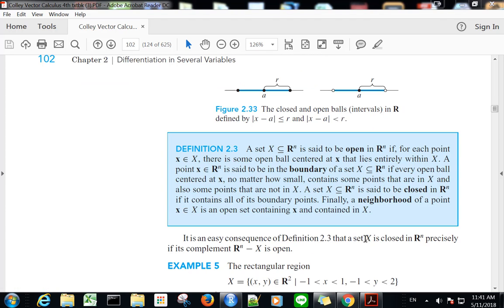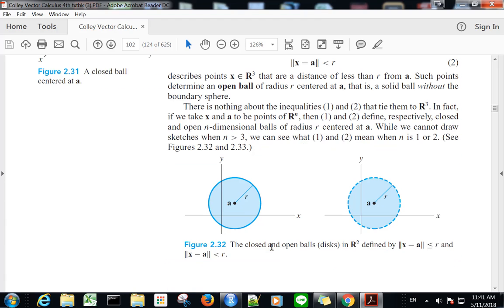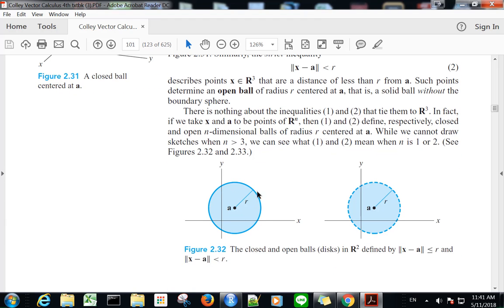Okay, now we can also say this. A set is closed if, starting with the whole Rn and subtracting out that set, what is left is open. So let's go back to here. This set is closed if and only if we take the whole space, subtract this out, and what we're left with is an open set. That's true. If you take out this circle, including the boundary here, from R2, what's left will be open.